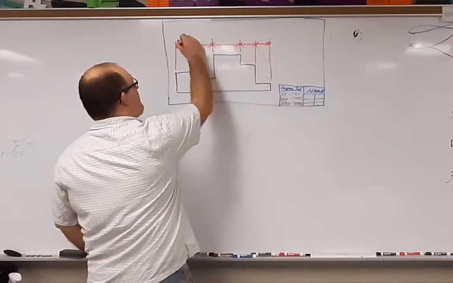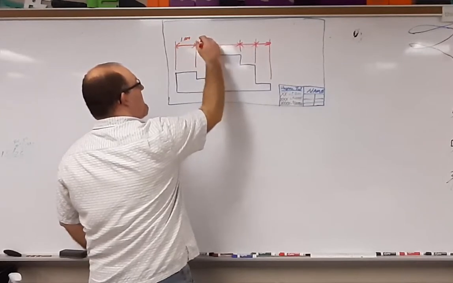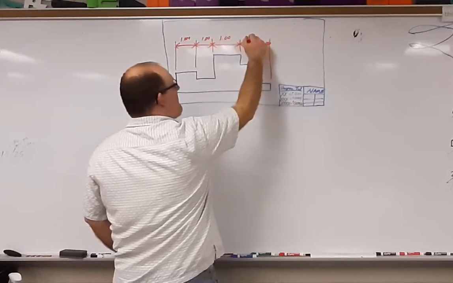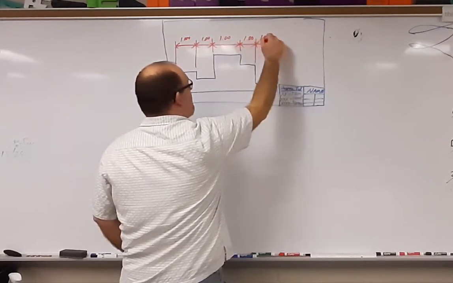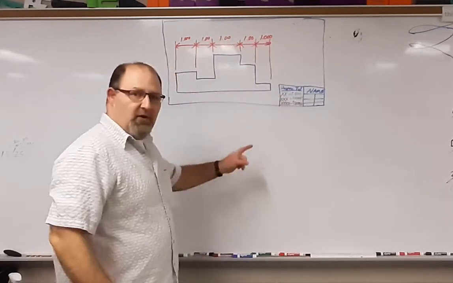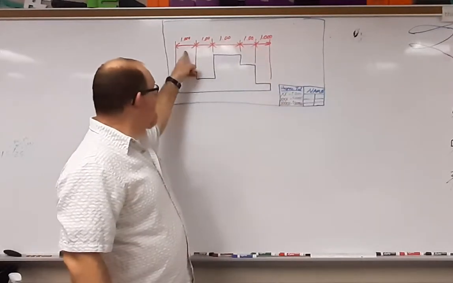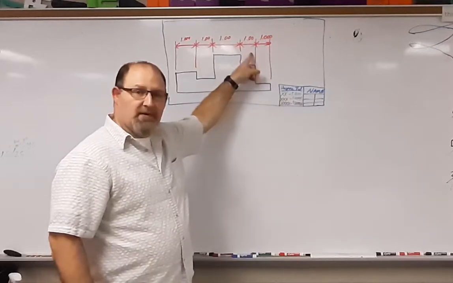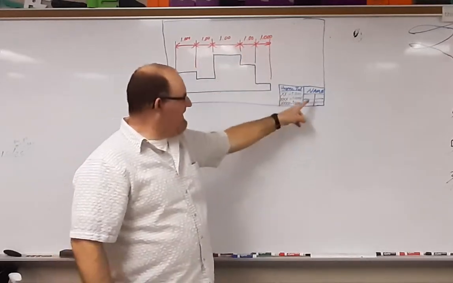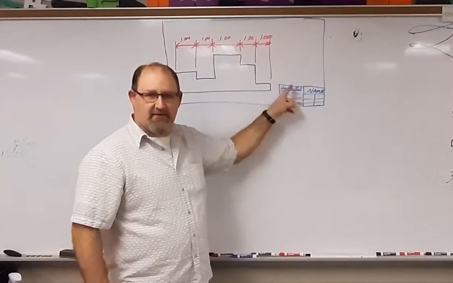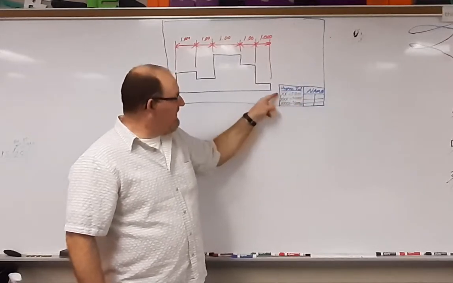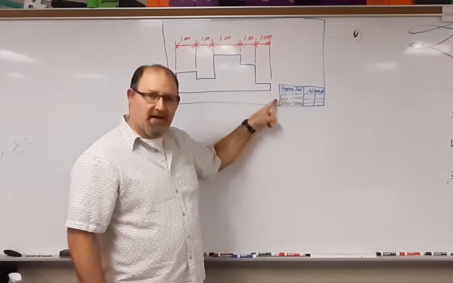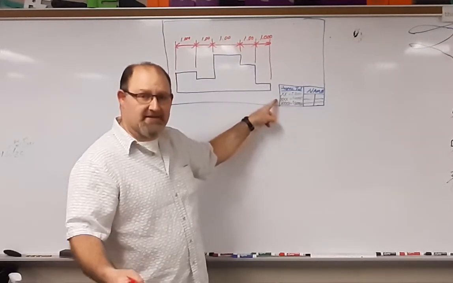So let's say that this one here is 1.000. The next 3 are going to be 1 with a 2-place decimal, and the last one here 1.000. So in this case, the first and the last ones have a 3-place decimal. The 3 middle ones have a 2-place decimal. And these will correspond to our unspecified tolerance block on the title block. So a 2-place is plus or minus 0.01. A 3-place is plus or minus 0.005 or 5 thousandths.